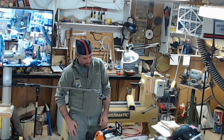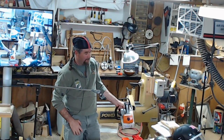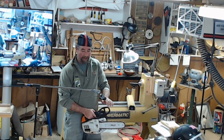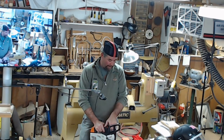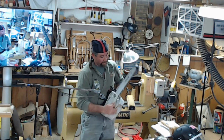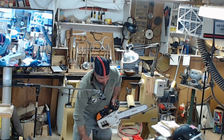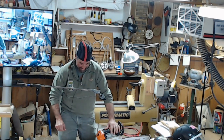Hand positioning. Your hand is always going to be fully on the handle with your thumb opposite your fingers. Not along it, not up front with it, because this can jump right out at you. Especially guys that don't have their safety brake, or even some of the older saws, they have this handle here, but it wasn't a safety brake. It was basically in case the chain jumped off, it came back at the handle. Or if it bundled up underneath, that's what this one's for. Because if not, before they put these on there, the chain could slap all the way around and come back and grab you, especially in your groin area, where you're looking at arteries and other vitals that you probably want still.